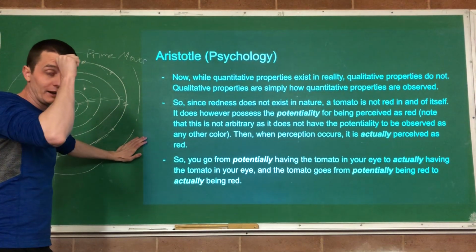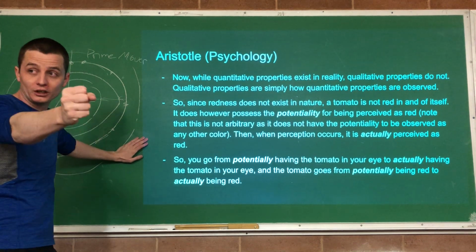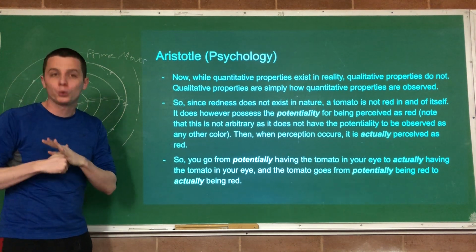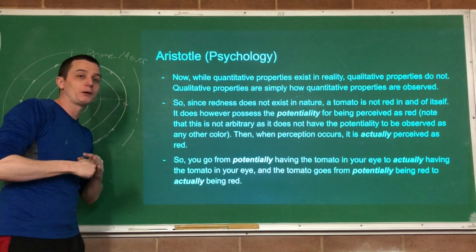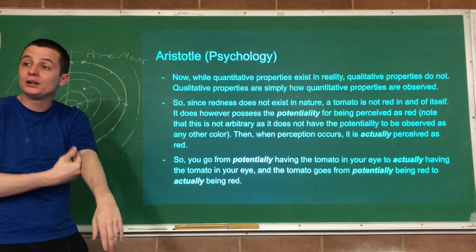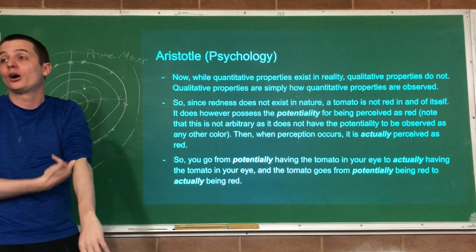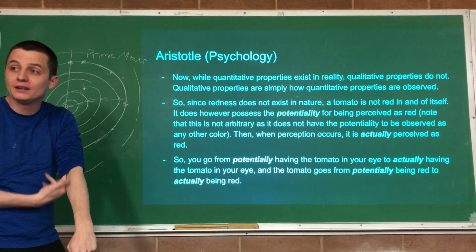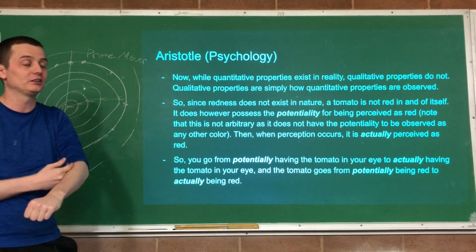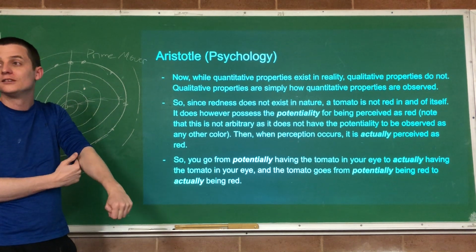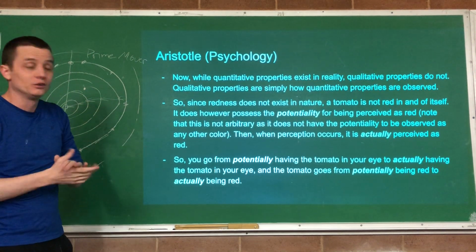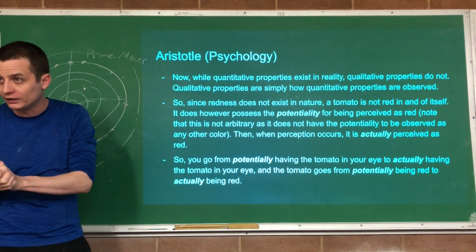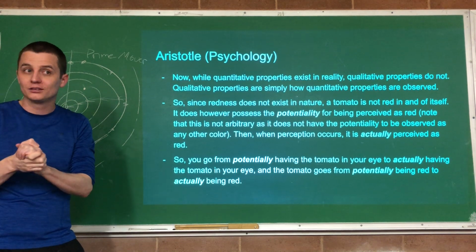And so before we can wrap our head around how the tomato being seen also changes, we need to remind ourselves of quantitative properties versus qualitative properties. A property that exists by nature versus a property that exists by convention. Always, when we say convention, it's always relative to humans. So we have to be very careful in the things that we're talking about because what we sense are different qualities. That's what you sense.